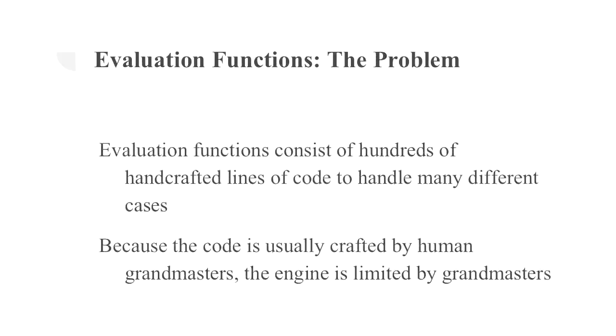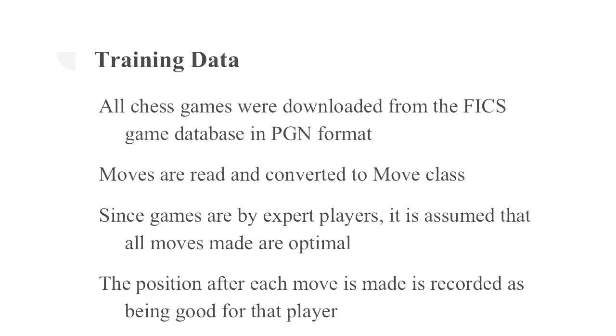So essentially what I wanted to show you guys was that a PGN is a text file, and it contains all the moves written in algebraic notation one by one, like E4, E5, and so on and so forth for a bunch of different games. The nice thing is since it's a text file, we can open it in Python and really easily convert it into a move that the computer knows and then feed that.